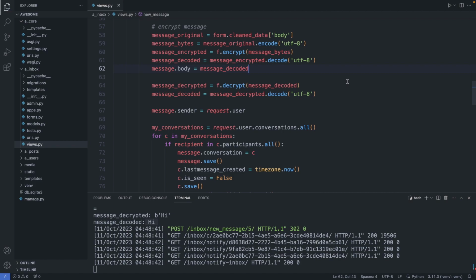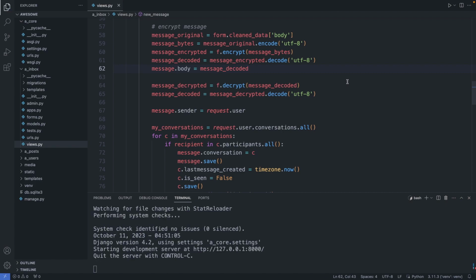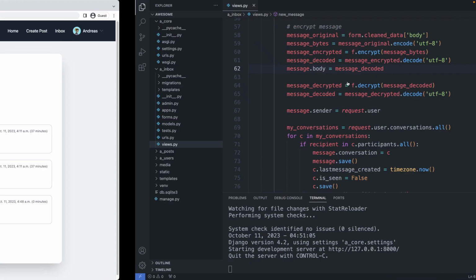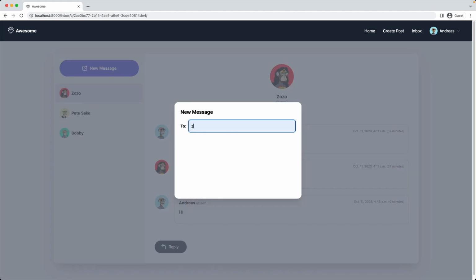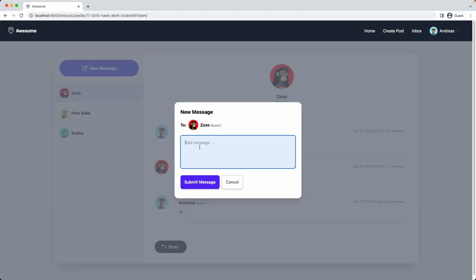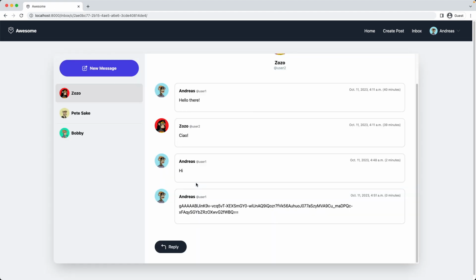Okay, save this file. Now let's go back to our website and create a new message. Again, hi. And as we can see here, now hi is encrypted in the database.